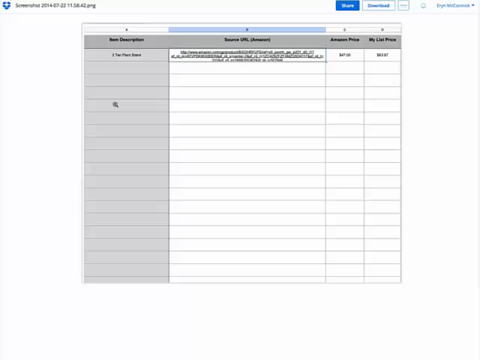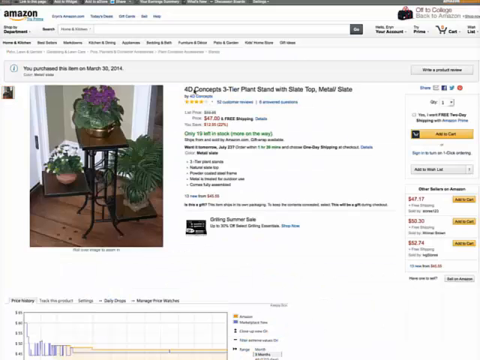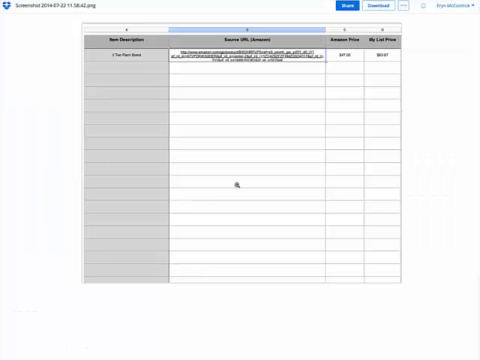One last thing I want to say is when you've sold your item and it's ready for you to go order it on Amazon, if you have used the training like I laid it out, and I said you needed to be organized and set up some kind of a record keeping system, I was able to just go in here. I already had pasted in the URL, so all I had to do was click that, and it took me immediately to this page because it's the same URL from Amazon that I used when I very first found the listing and decided that I was going to use it. So this good record keeping is a must.